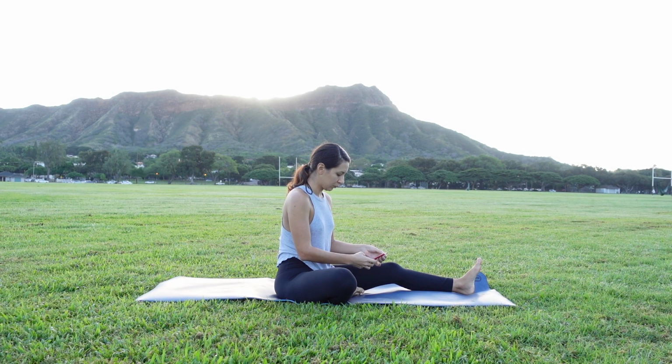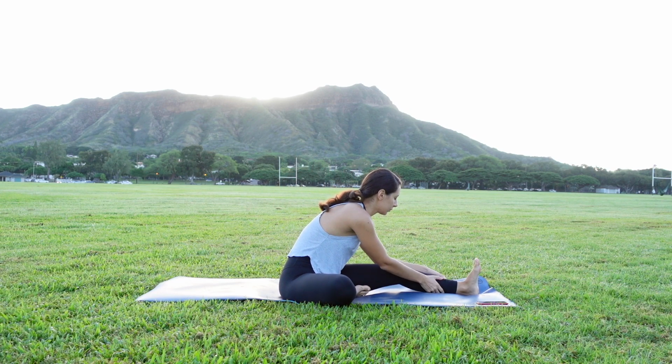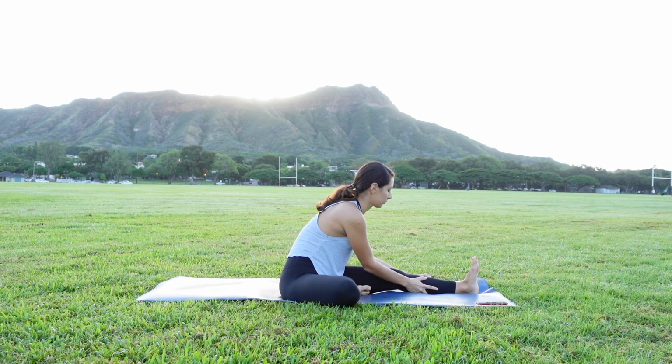To begin, we will do front stretch left. For this, sit with your left leg stretched straight out in front of you, and place your right foot against the inner thigh of the left leg. Then, with both hands, begin to stretch forward from the hips down over the left leg.